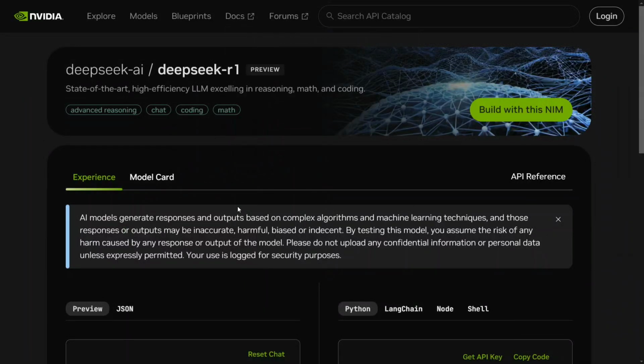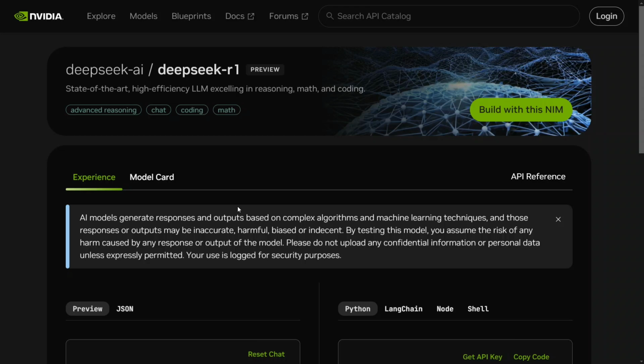So hi everyone, DeepSeek-R1 is right now the talk of the town, and as you must be knowing, it has taken the generative AI world by storm. Though the model is open source, the weights are free to use, but hosting a 671 billion parameter model is not a joke. You can't really use it on your local system unless you have a humongous amount of GPU with you. So the only alternative is using the API key for DeepSeek-R1, which is paid.